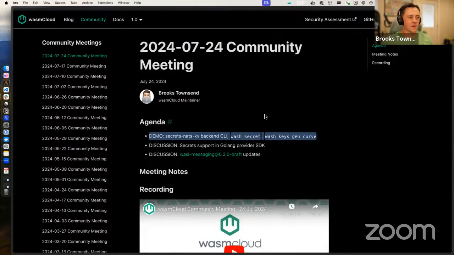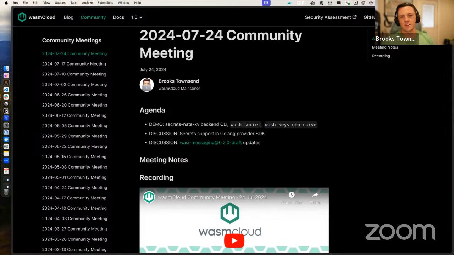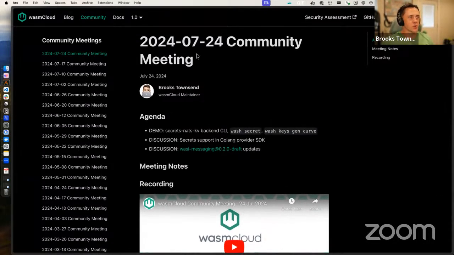We're going to be talking about a couple of different utilities around the secret support in wasmCloud. We've got a new CLI. We've got another subcommand in Wash. We've got additional functionality in Wash keys. We've got WADM support for secrets. All these things you will see here in a matter of minutes. This is really just working towards releasing all this functionality in all of our different tools, and it's looking pretty good. But I'll save that for here in a minute or two.